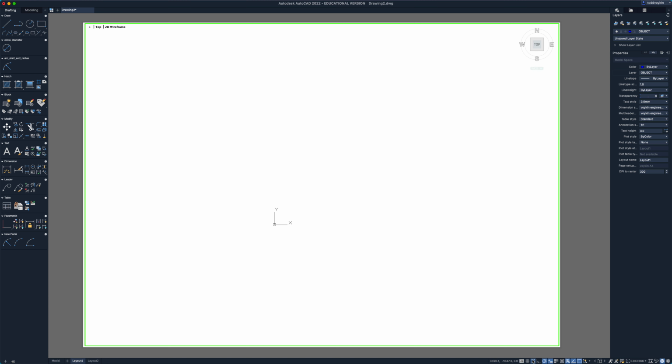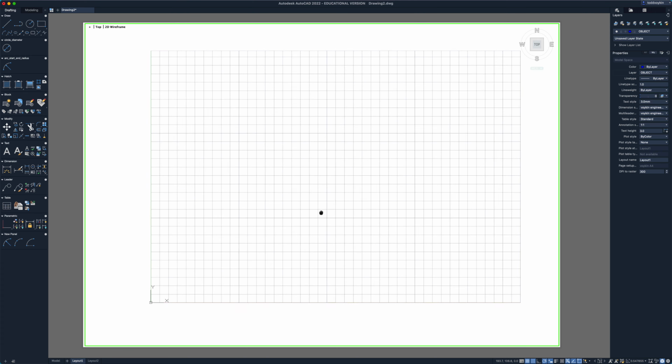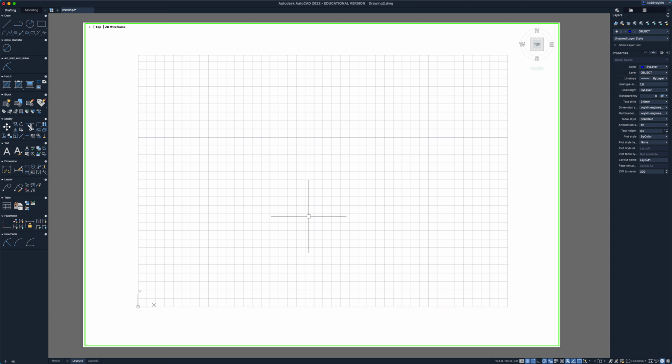So if I turn my grid on again, you can see it's down there as I was zooming in and out. So besides double clicking on the inside or double clicking on the outside, down in the status bar just to the left of the grid, there's a little toggle between model space and paper space. So right now I'm in model space, and I click on it, I'm in paper space, and I can go back to model space and go back to paper space.